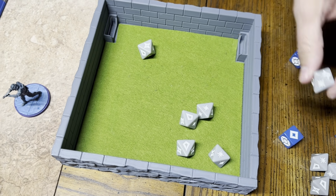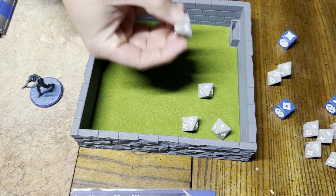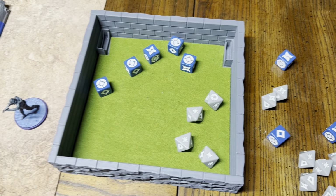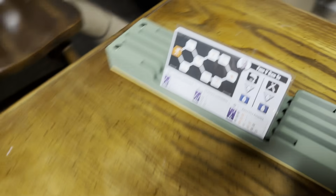Well, I do get 3 damage for the 2 failures. 2 is a crit and a hit. Okay, this is a very sad attack. I'm rolling 5. I'll cancel everything but the crit, so it's going to be just a shove and a damage. Okay.